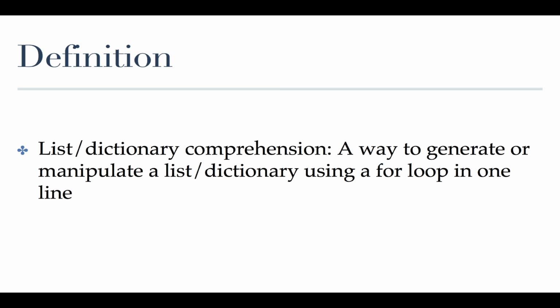So, what is a list or dictionary comprehension? Really simply, it's a way to generate, augment, or develop a list or a dictionary with some logic in one line really quickly and simply. Oftentimes, when we're building lists and for loops, we only need 3 or 4 lines of code if we were doing it in the really traditional way, like I showed you in previous classes. However, list comprehension is a good way to bring that down into one line and do it really quickly. So it's a useful technique.